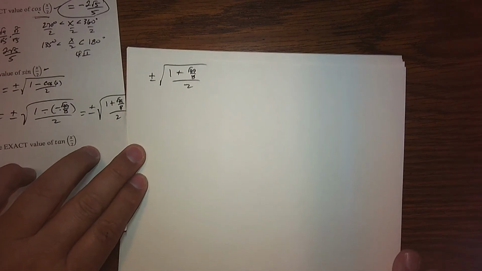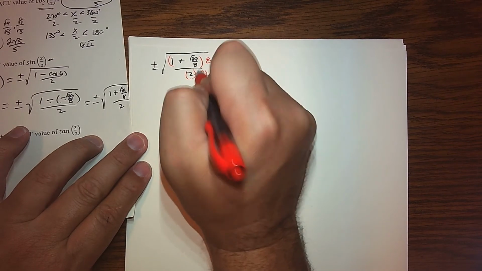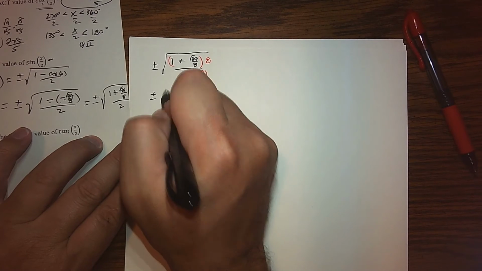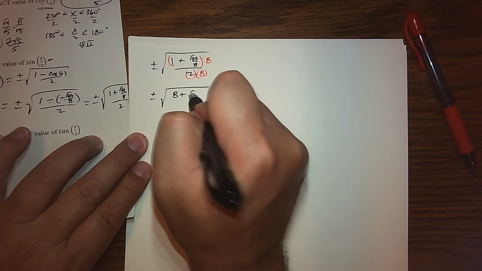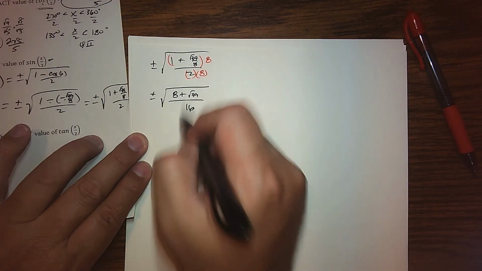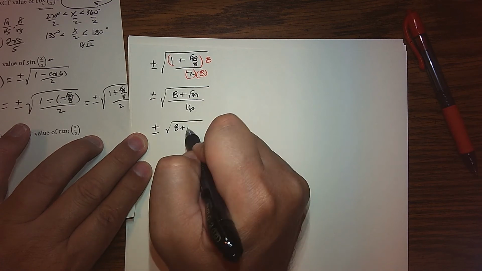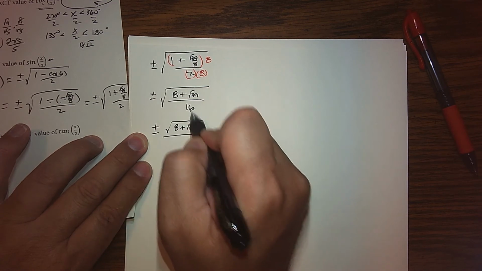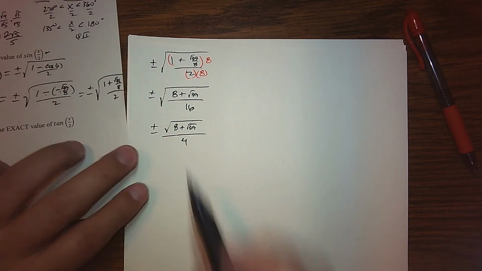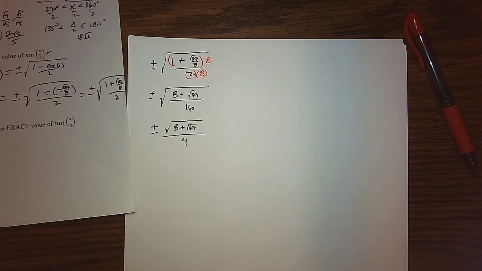So what I'm going to do to simplify this is clear out the fraction. I'll multiply the top by 8, multiply the bottom by 8. So that gives us plus or minus, upstairs we get 8 plus the square root of 39, downstairs we get 16. Taking the square root of both upstairs and downstairs, we have plus or minus the square root of 8 plus the square root of 39, over the square root of 16, which is 4. So there is our final radical. And don't forget, we can't break that radical up over a sum, so we're done. We just have a radical within a radical.